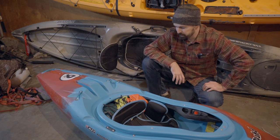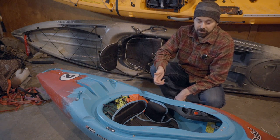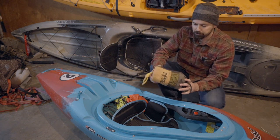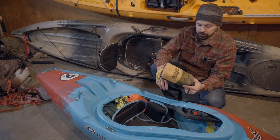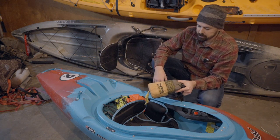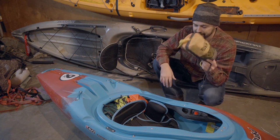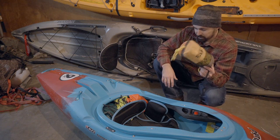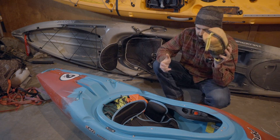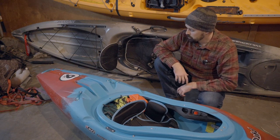There's one last piece of safety gear I recommend: a throw rope. If you're doing whitewater you already know about this, but it's really helpful on any trip. You never know what's going to happen, especially with other people — if somebody's boat floats away you can tow it back, or if somebody gets wiped out in a river you rescue them with the throw rope. This is literally gear for saving lives and saving boats. I highly recommend having one, and I keep mine right there between my legs.